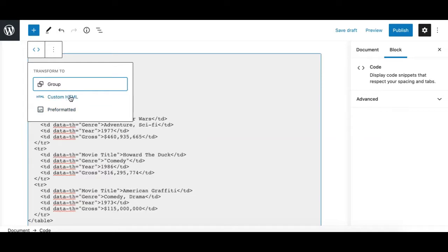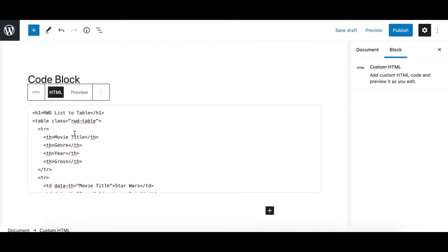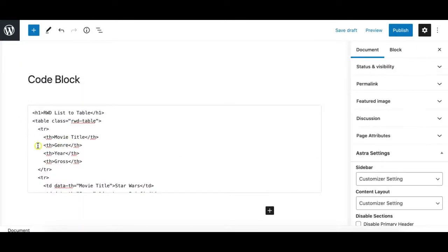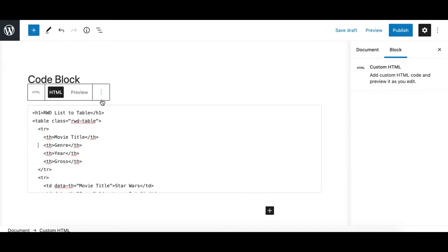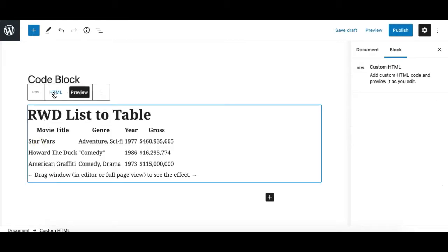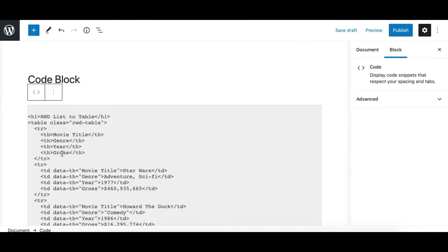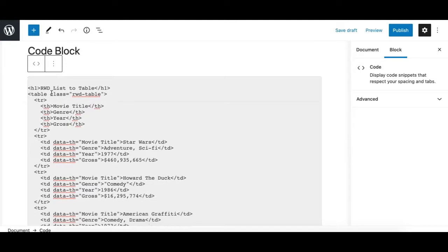That makes sense. If I convert it to custom HTML, it will look like this. Basically, it won't allow users to copy the code. It will render the output of this on the front end like this. So it's not useful in the case where you need to present the code to be copyable or readable. So the only way is using the code block.